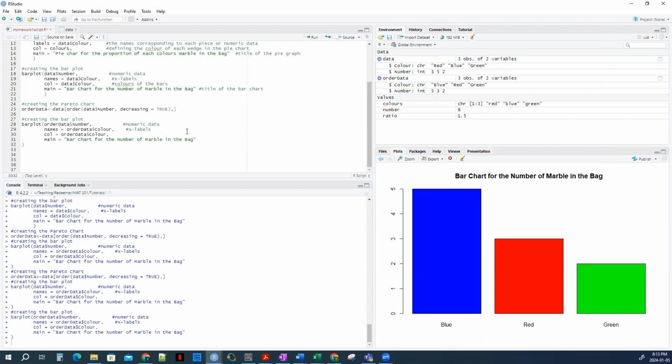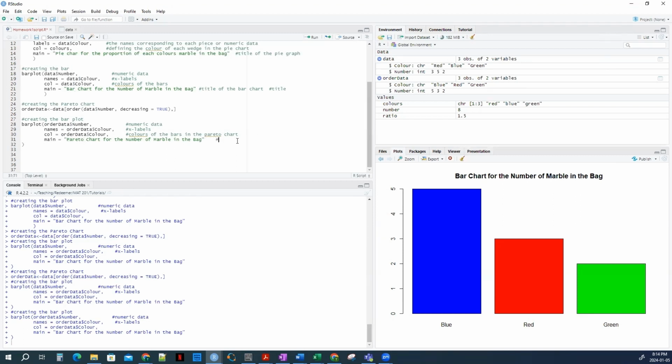And this here is the colors of the bars in the Pareto chart. Title. And I want to change this to Pareto chart.